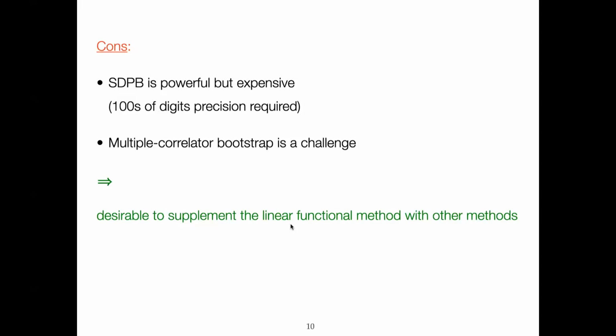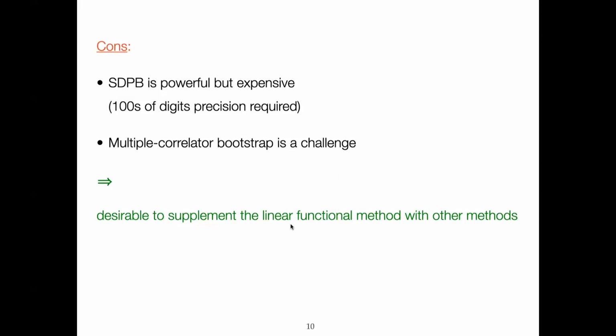Basically, the more interesting case is when you try to solve several of these crossing equations together. This is where the bootstrap becomes more constraining, but then this high precision demand becomes a very expensive method, and basically the technical improvements over the last few years is to try to understand how to do parallel computing with this in computing clusters. So it requires a lot of resources. Now, given this, it will be desirable to supplement this method, which obviously has some benefits, with other methods, and this is what I want to discuss.